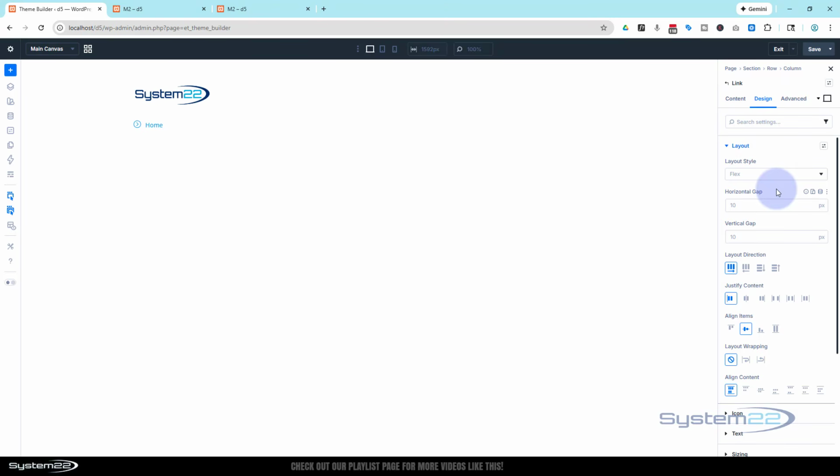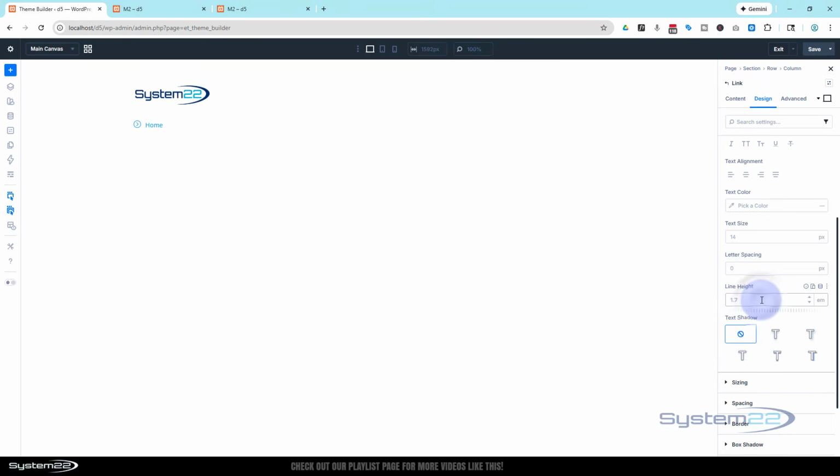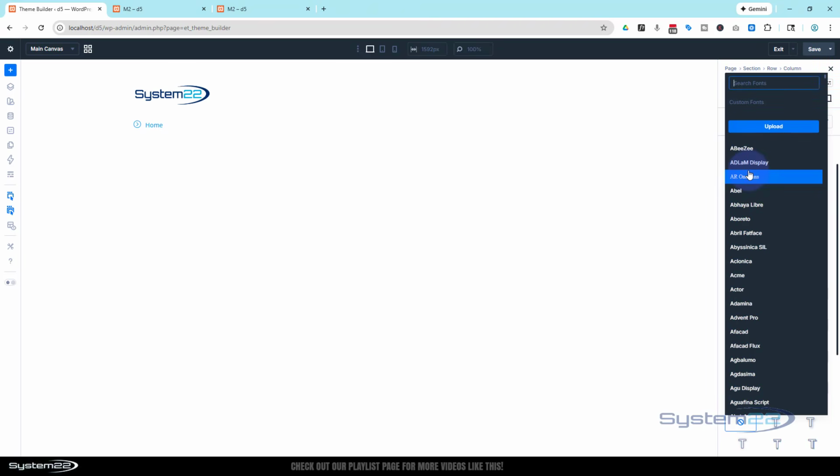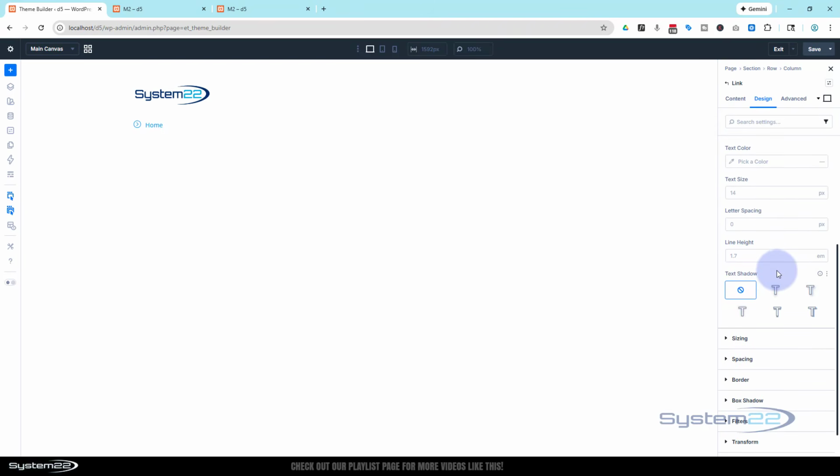Now if you want to center that to your icon, you can do that with a bit of line height. If we go down to our text down here, of course you can change colors, change fonts, do whatever you want in the text here. With Divi, I'm sure you know, if you roll over one of these fonts, it'll give you an example. I'm going to leave mine on the default. But if we adjust the line height, I'm taking it down a bit, we can actually centralize it with that little icon. Depending on the size of your icon, you may need to do that.